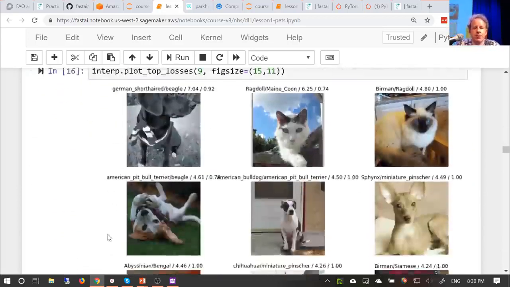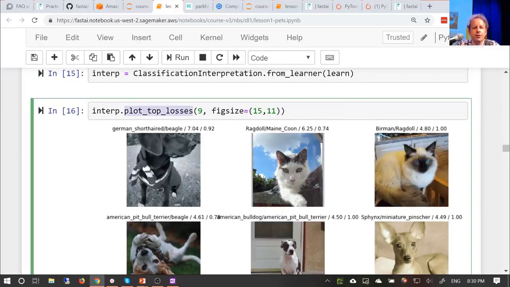One of the things we can do, and perhaps the most useful, is called plot_top_losses. We're going to be learning a lot about this idea of loss functions shortly. But in short, a loss function is something that tells you how good your prediction was. Specifically, if you predicted one class of cat with great confidence, you said, I am very, very sure that this is a Burmese, but actually you were wrong, then that's going to have a high loss because you were very confident about the wrong answer.